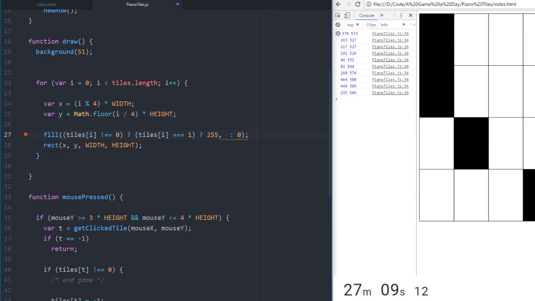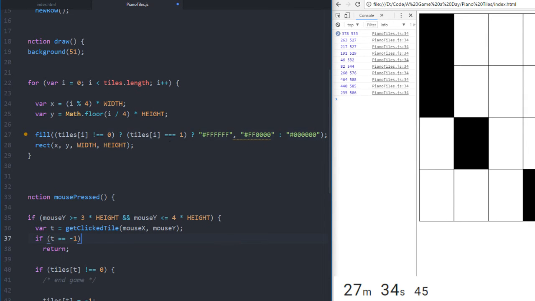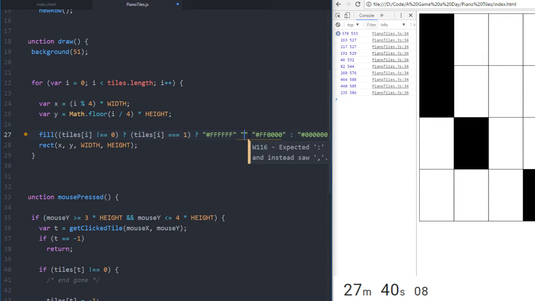If it doesn't equal 1, we will say FF 000. There we go. Let's actually do the complete thing with all of these. 1, 2, 3, 4, 5, 6. So there we go. Oh right, my bad. This needs to be a colon, and I'm going to wrap these right here in parentheses.